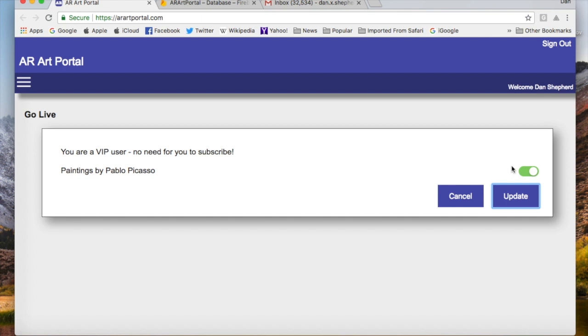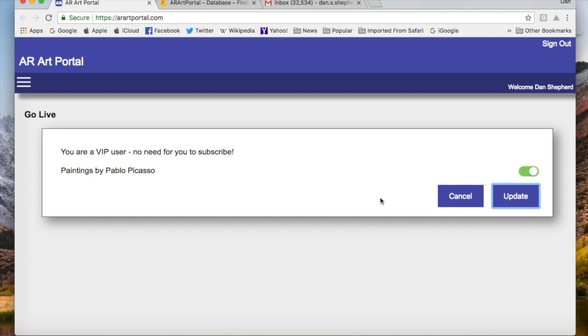If you've got 10, but you're only allowed to have 5 visible at a time, you can still add all 10 and change them around when you want. So this will be where you update and select which one's visible when, and all those changes should then be reflected in the app.